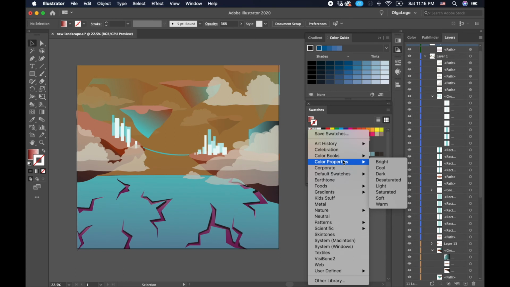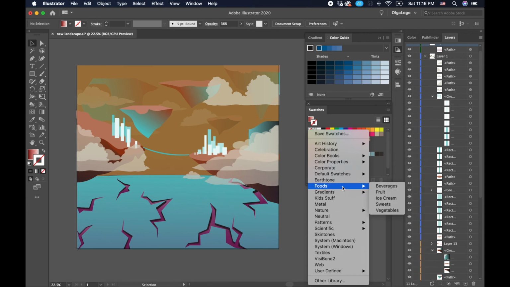Try out a few different color groups that are dramatically different from your original artwork, just to see how they change and how the artwork looks after you change the colors. So don't be scared to just play around and see what happens. It doesn't always have to look super pretty, but it's a really great tool to know how to use. So I'd rather have you guys explore the tool and understand the tool rather than look for something just pretty.